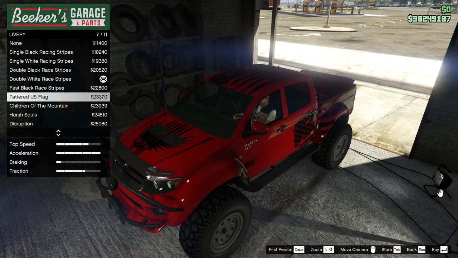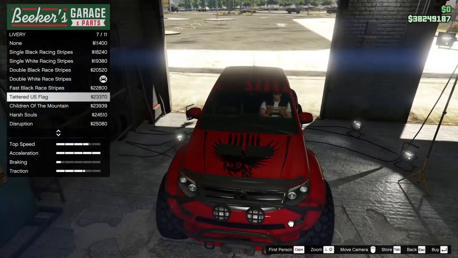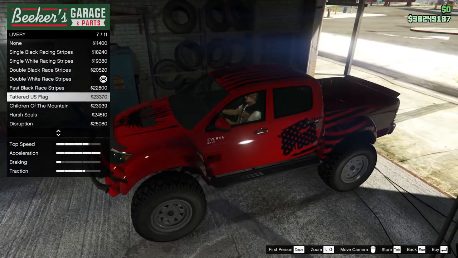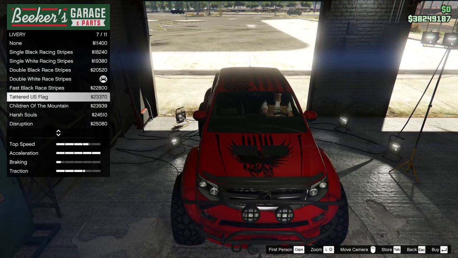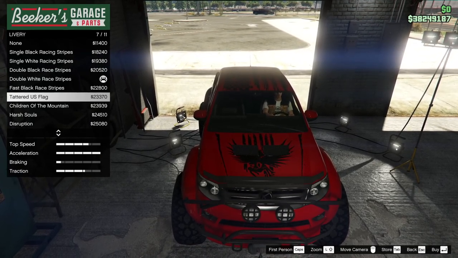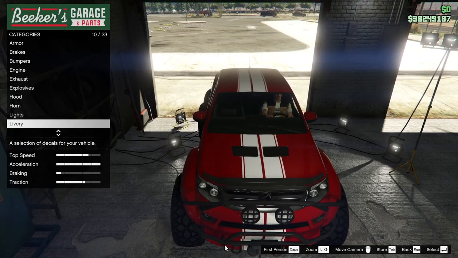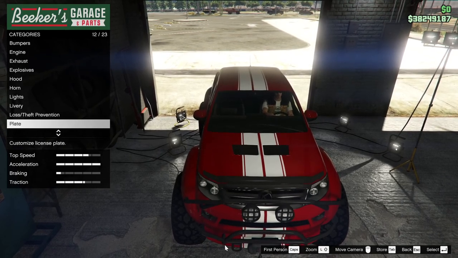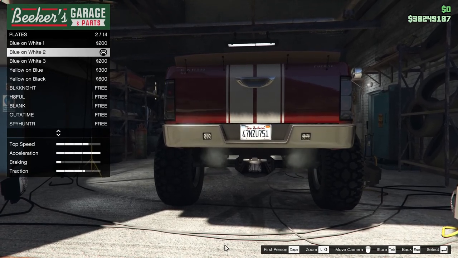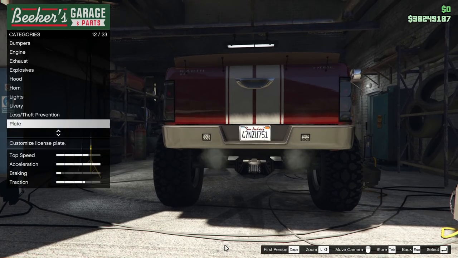Tattered U.S. flag, is that one? What the heck is on the front? Nothing happy. That is an eagle grabbing a guy. Plate, 47. I guess it's close enough.